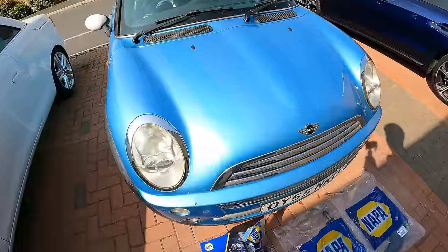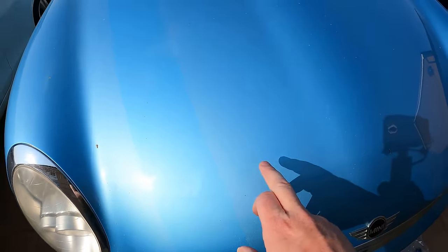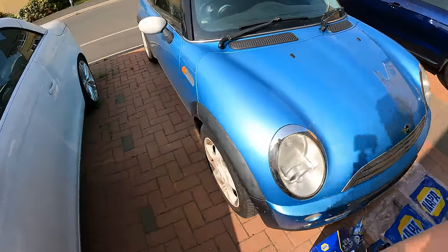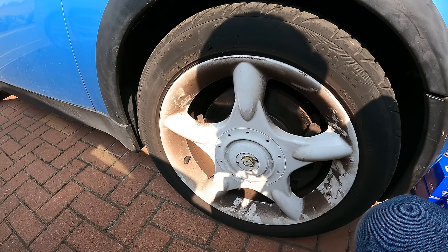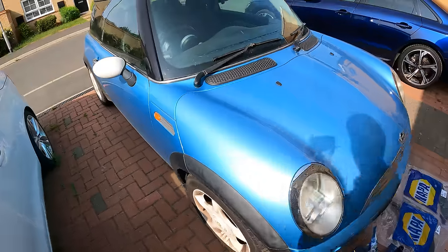I've also, within that £200 budget, bought some replacement bonnet stripes, because I don't know if you can see, but there's a colour difference where the stripes used to be. So rather than trying to sort out the bodywork, I'm just going to whack some new stripes on there. We're going to give it a clean. I've bought new Mini centre caps just to finish the wheels off so they look nice. And yeah, after it's had a clean, after we've done all the work on it, after we've done the suspension, I think this is going to make a really nice car for somebody.